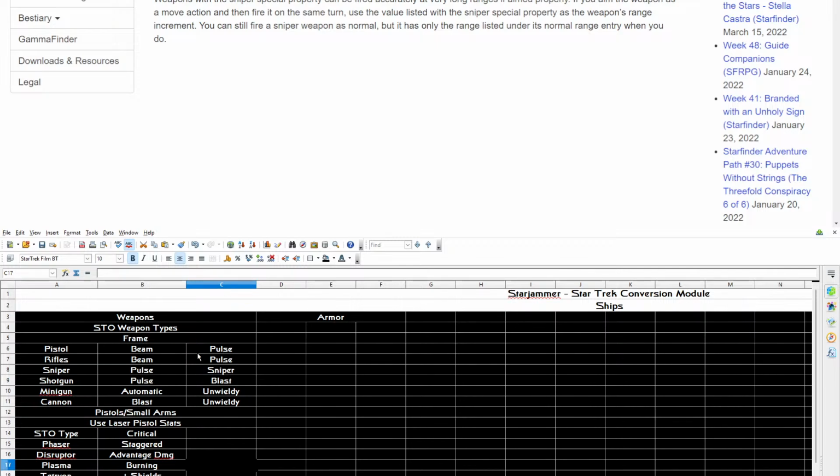So up here, the beam and pulse don't really matter that much, honestly. It may have special properties later on, but it's your choice. Actually, I'm going to do this. It's mostly just flavor.